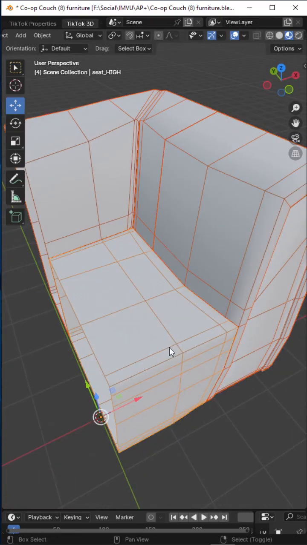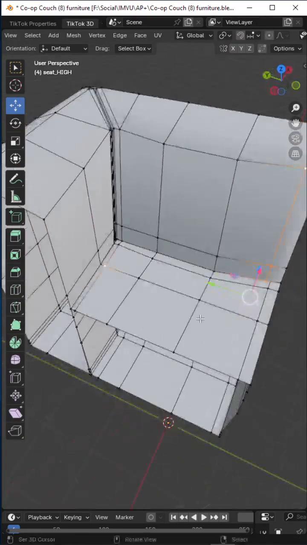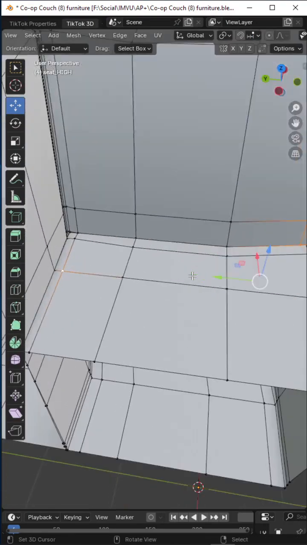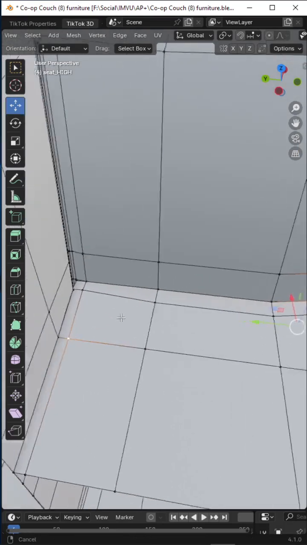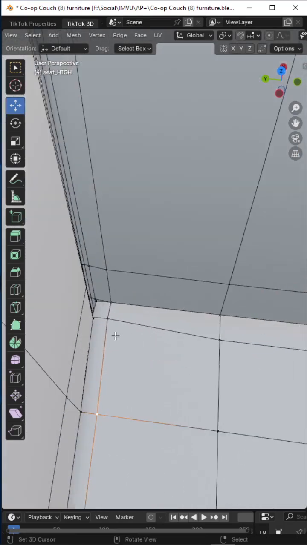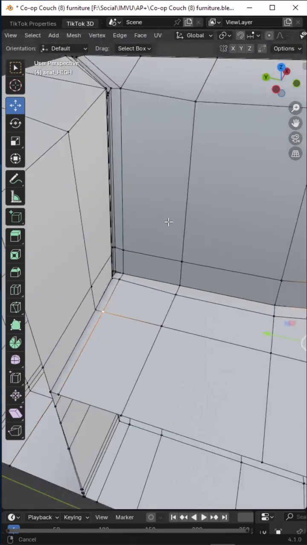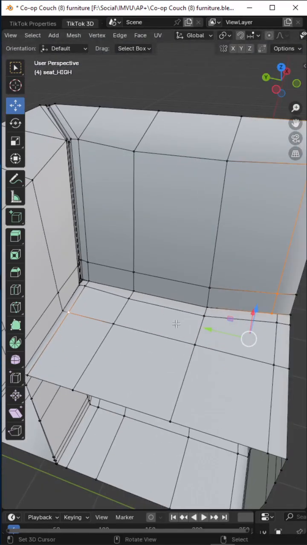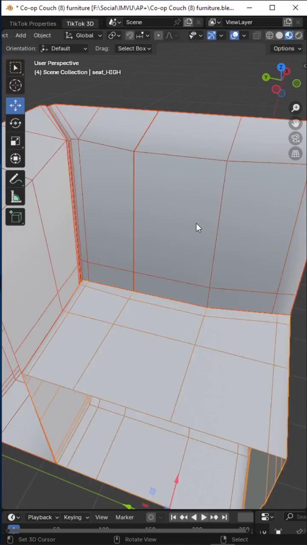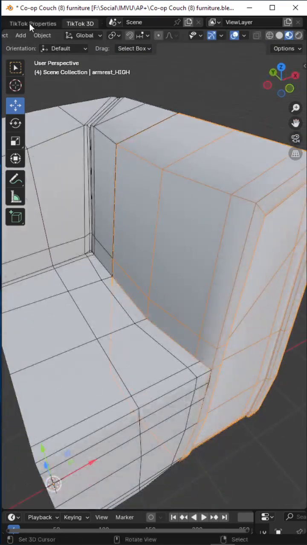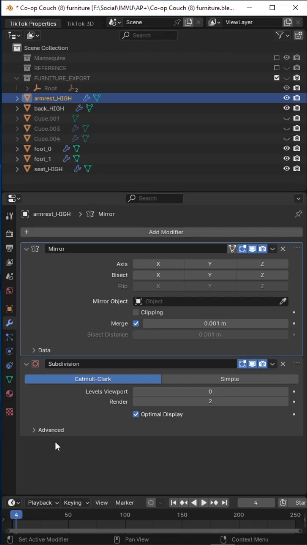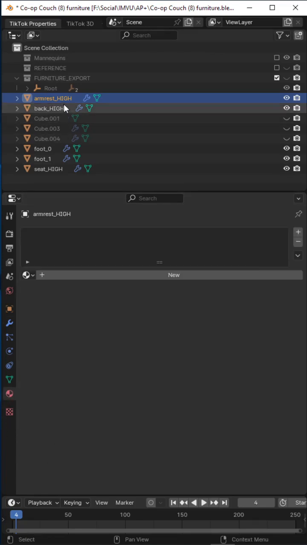And all the elements are essentially structured so that there is a degree of continuity across each of the shapes. So even though they are separate, let's just add a bit of materials to these. So that's a high.